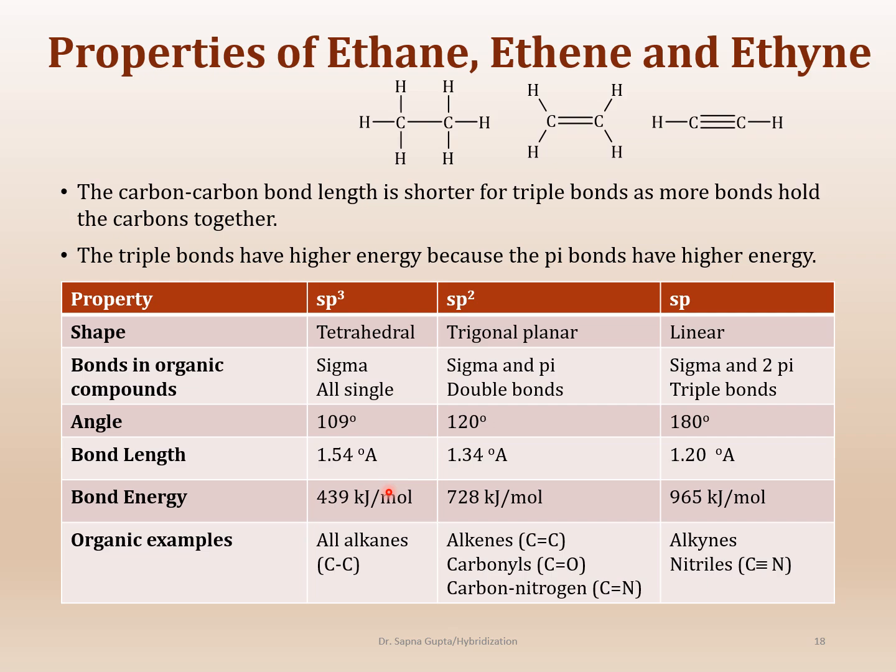That's more important. The bond energy is much higher for sp, which means that there is more energy in sp. Why is there more energy? Because there are more pi bonds in there, and pi bonds generally have higher energy, so this will give out more energy, which means that sp compounds are more reactive also. The sp3 not so reactive. And then finally, here are some organic examples. This may not be the most important row for you right now, because we don't know any of these molecules, but it's given there for the future in case we need it.